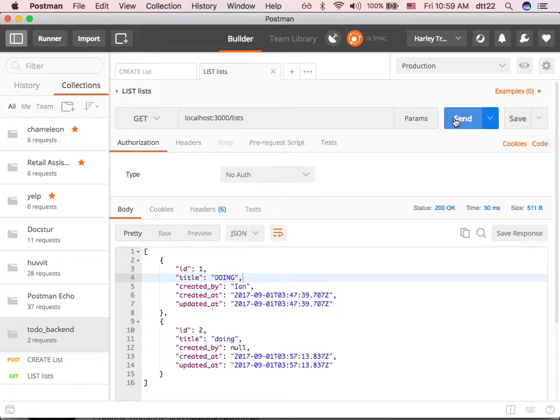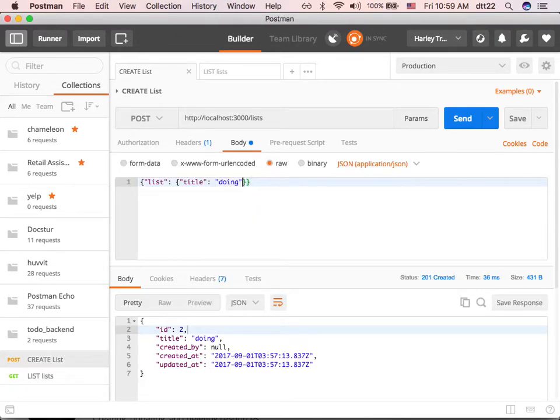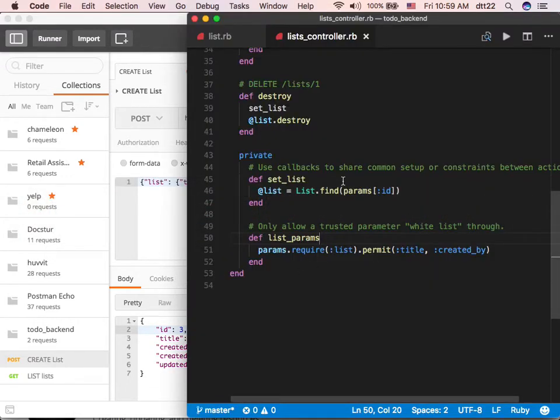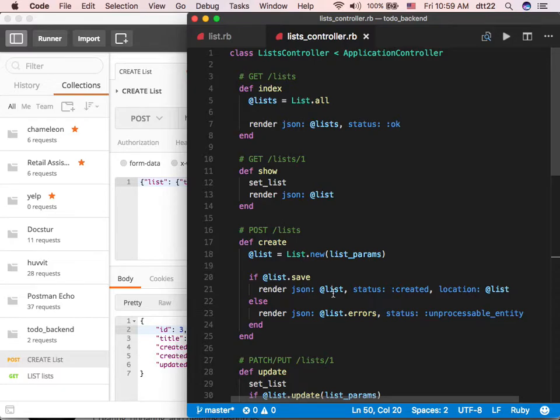Have I lost you? So if I share with you this link, you can import into Postman. You will have this, and you can just start clicking here to test. Okay, so let's create the third one. I create a done list, but now with created at, created by we, for example. So this is posting. I have this, it returned this. What's happening? Because it will go to create and it renders successfully.